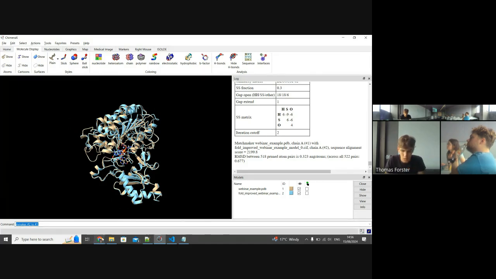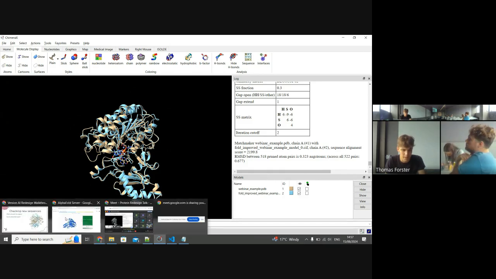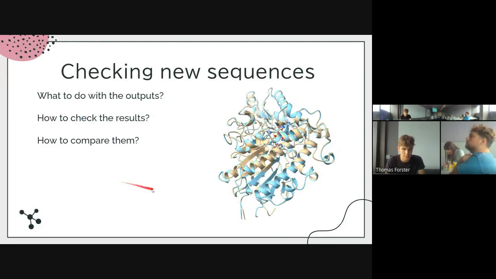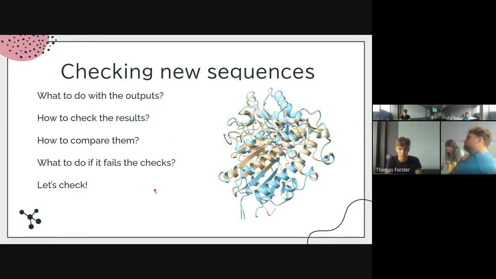So we checked it. And the other good way to check it is if it's less than 1 angstrom across all pairs when you've found the root mean square deviation between the two models. If it's less than 1, you'd go, okay, this is a good result. I'm happy with this, and then I'll go on to the next stage of the cycle, or I'm ready to finish. But if it's above, then you can go, oh, this might just be a little too off. My structure's just a bit off now, and I'll leave it. So we've checked the sequences, we've compared them, and we've gone through what to do if it fails.